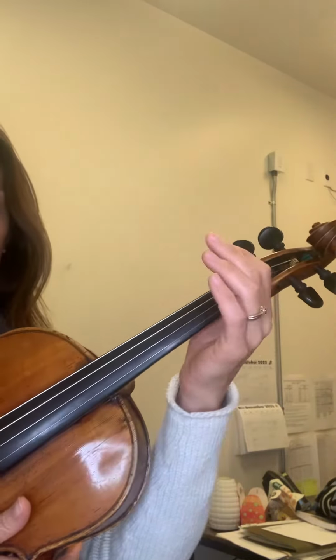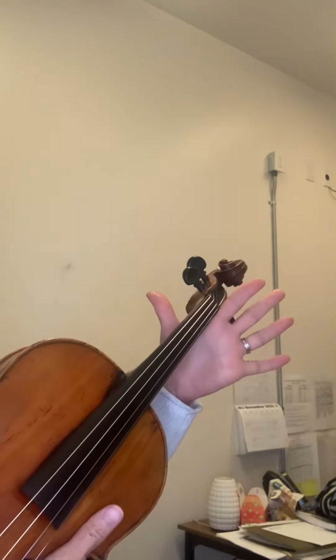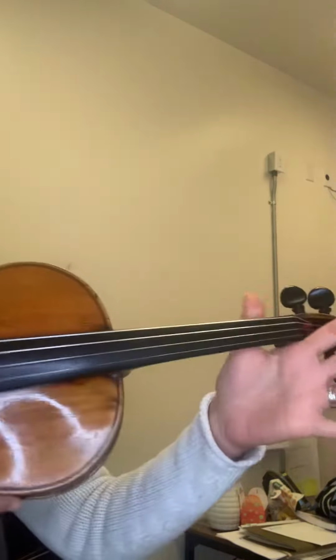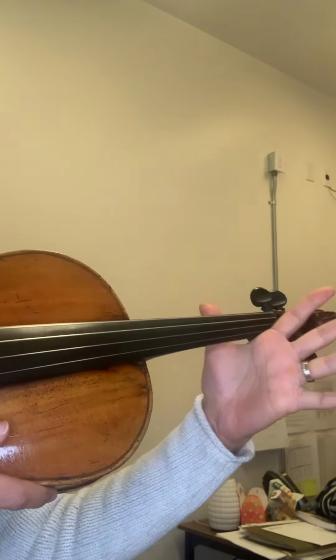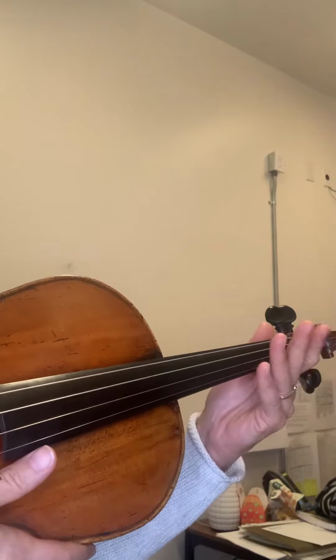Now keep the wrist straight. You don't want it that way or this way. Keep it nice and straight. Okay, and knuckle to nuts all the way out, and then call it ruler wrist. Keep the wrist nice and straight. So it should look sort of like this, where the viola neck is not down there, but it's right on top of the ridge, okay? And you can slide it just to ensure you have it in the right spot.